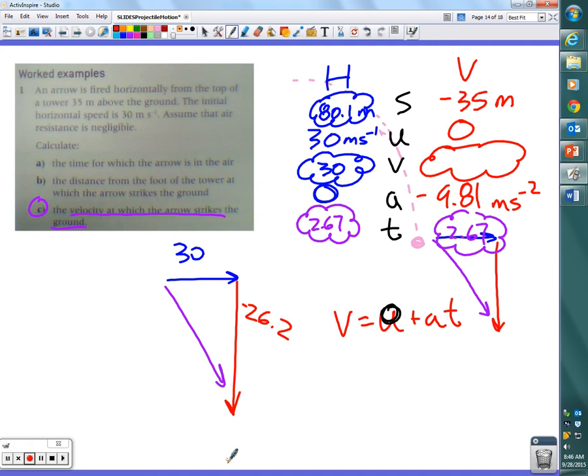Now, does that make a difference? Hold on one second. Let me finish this up real quick. What mathematical operation are you going to do here to find purple? So, not SOHCAHTOA. I would probably go with the Pythagorean theorem. Oh, just kidding. But when you square that negative 26.2, it comes out positive. Check the calendar. There are several problems that are just like this one. Answers are posted there for you. Tomorrow we will change the picture just a little bit and make it a different kind of projectile, okay?